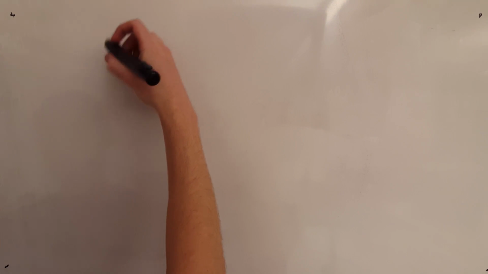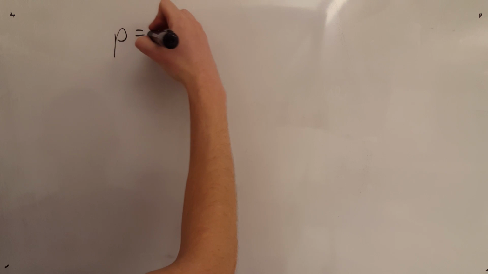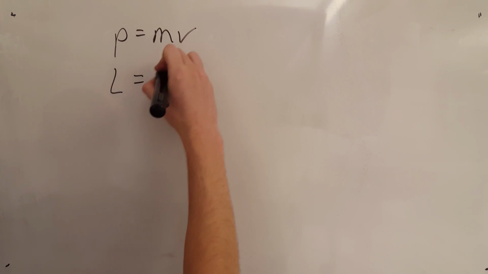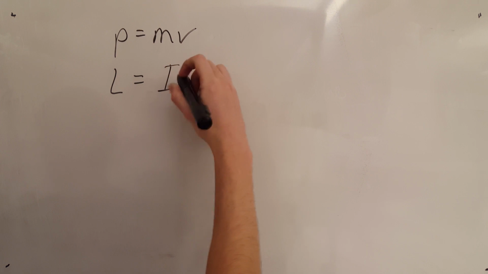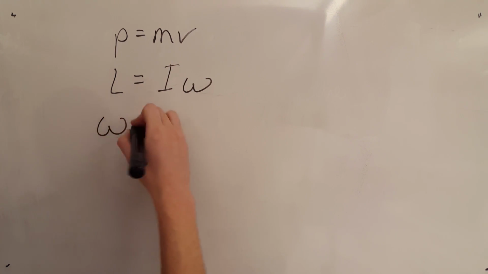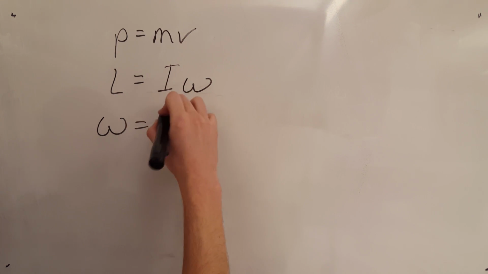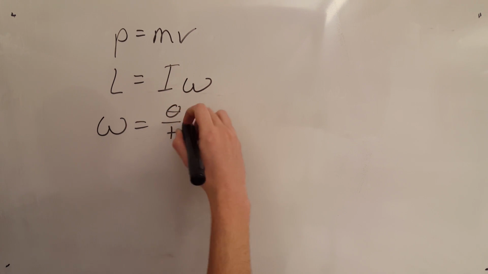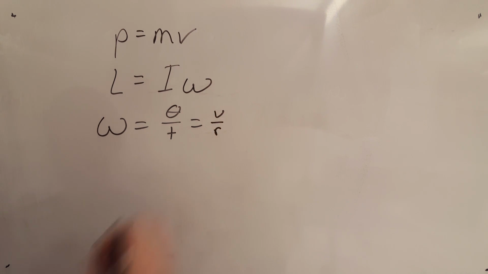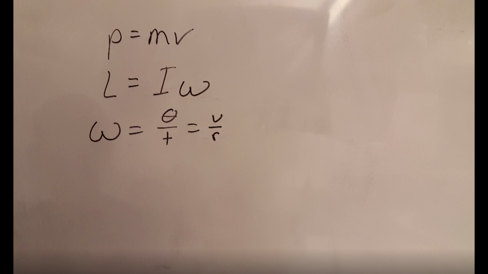So, as we know, linear momentum is equal to P equals mv. There's actually an angular equivalent of this, which is L equals I times lowercase omega. What this means is that the angular momentum, L, is equal to the moment of inertia I times lowercase omega, which is the angular velocity, which, as we know, is equal to the rate of change of the angle as something moves in a circular path, which is equal to the velocity over the radius of said circle.